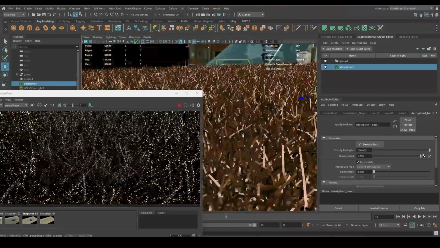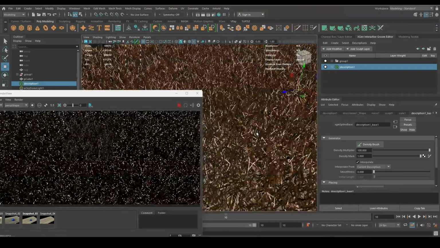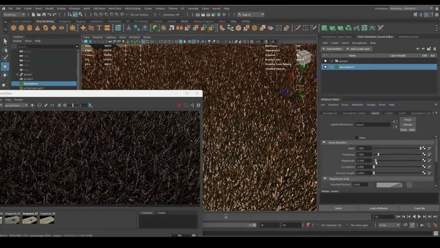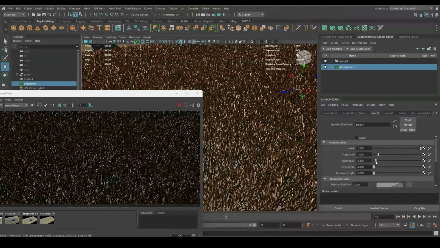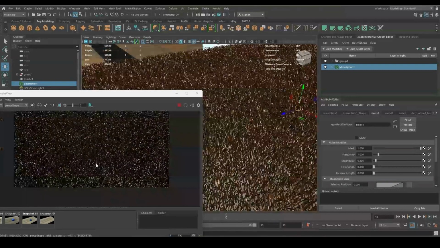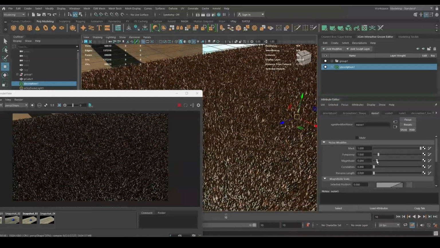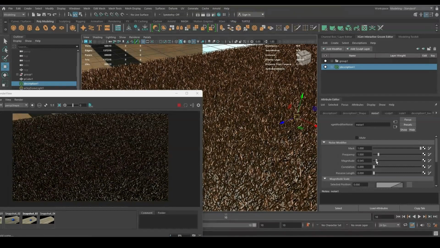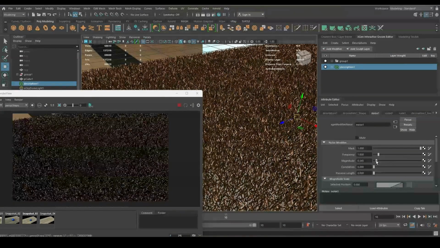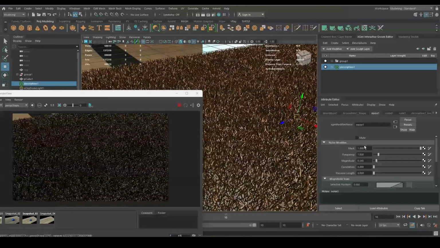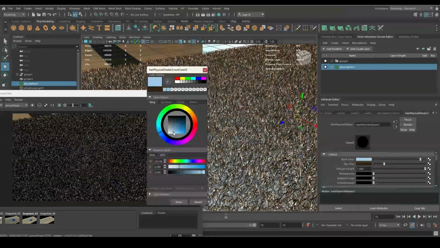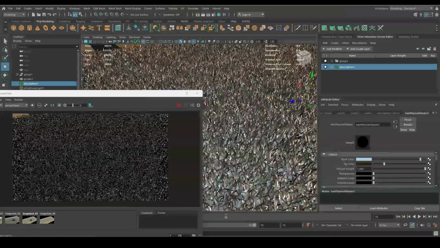Now let's apply some noise modifier on top of that. Let's add some noise. After applying the noise modifier, every individual fur is not straight anymore. It has some variation. Noise gives the fur undefined shapes. Now I'm playing with the magnitude and some of the frequency values until I achieve what I'm looking for.